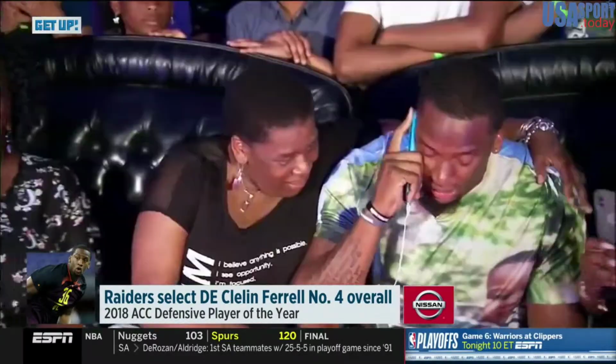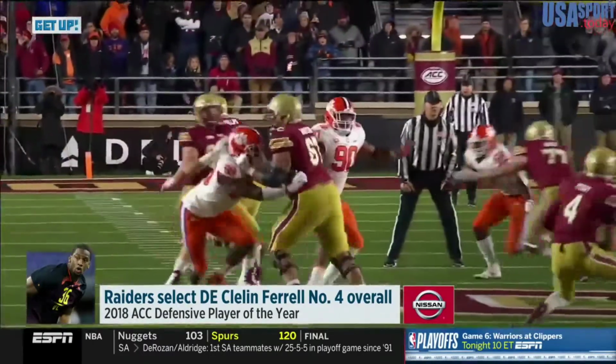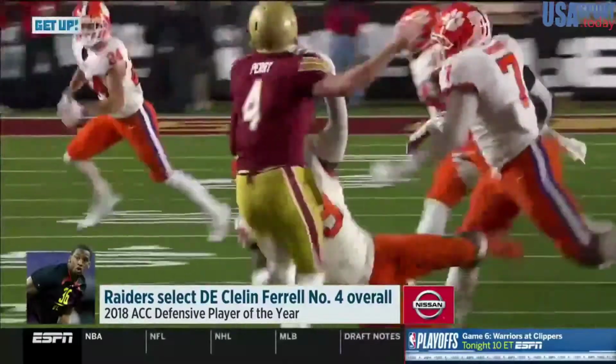He was great against big-time talent, but he seemed like a safe pick. And that's not the type of guy that you want at that spot. You want a guy who's not going to have a lower ceiling. You want a guy that's going to blow everyone out of the water. And it felt like that was the theme for them throughout. They went with safe picks, and they missed on better players. I thought they reached on Josh Jacobs. And listen, conventional wisdom is not always right, but I didn't hear his name anywhere. I didn't hear anyone talking about him as a pick who could go conceivably this high.